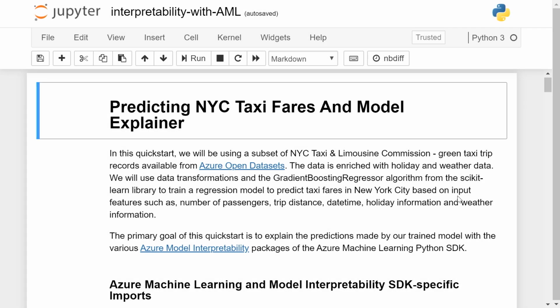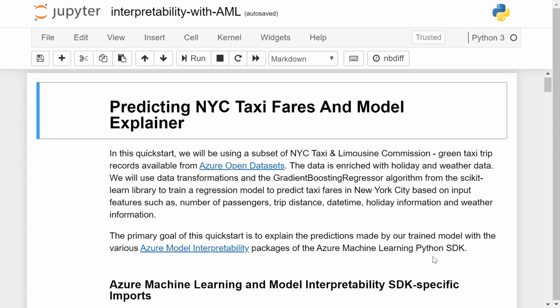All right, so in the lab that you just completed, you would have walked through predicting the taxi fares for drivers in New York City. What we're interested in this lab in particular is not so much how you train the model for taxi fares, but more so to understand what are the features, from an explainability standpoint, that had the greatest impact on the predictions that the model makes.